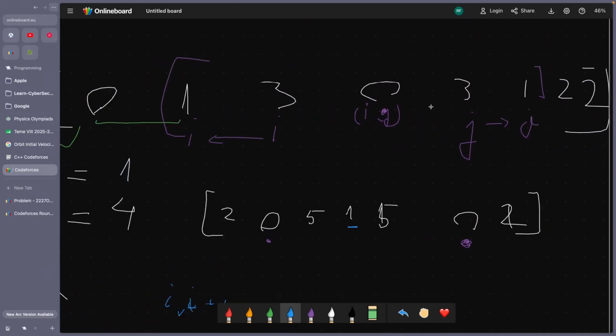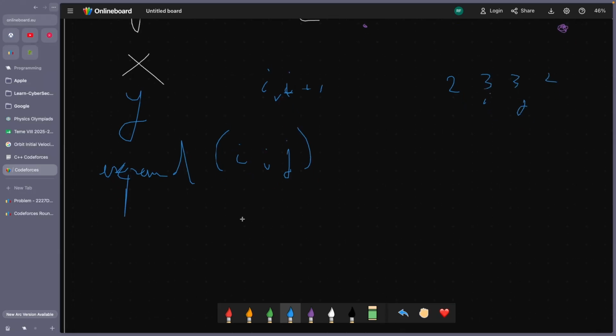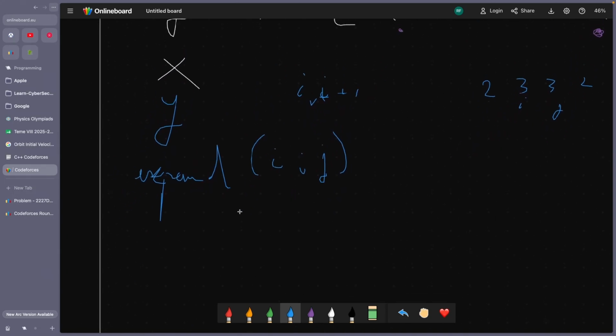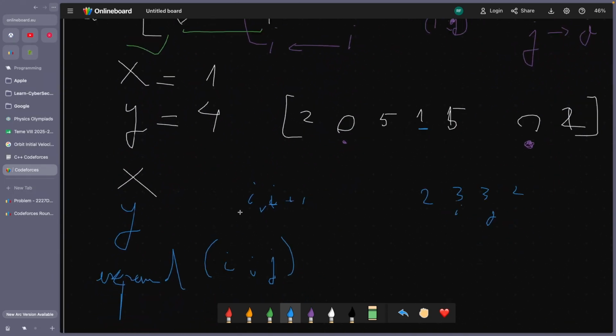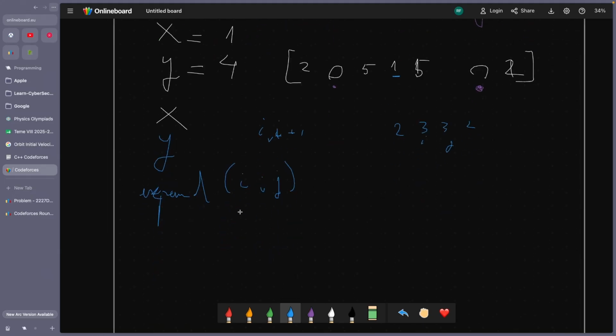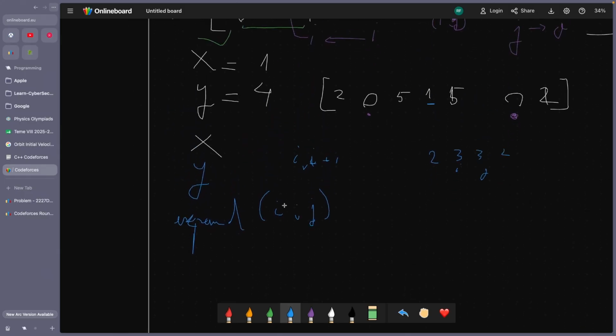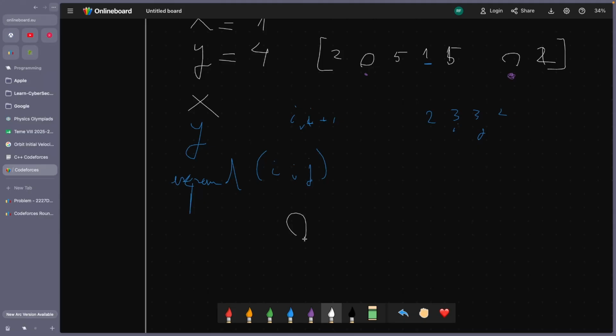But for example, if we had something like 2, 3, 3, 2, this will be i and j. And if we compare all of those answers after finding the MEX for all of them, we will get our best solution in O of n.